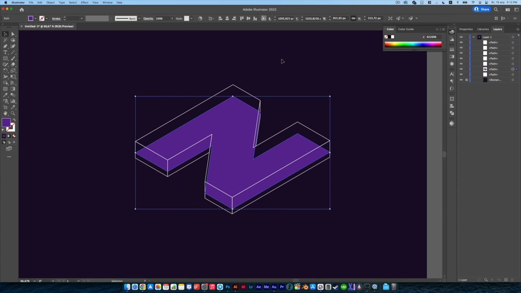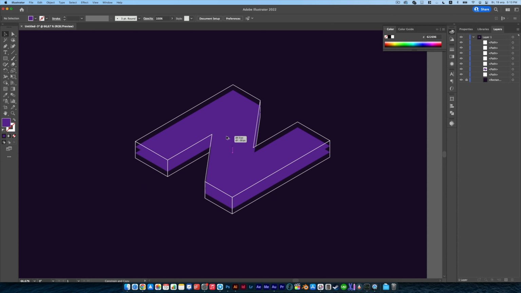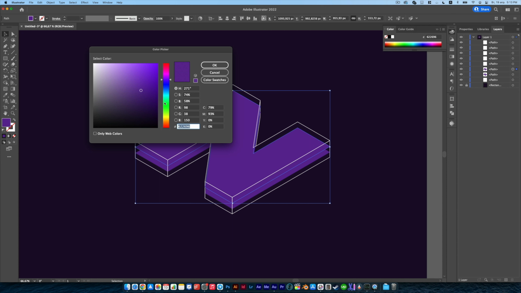Also, you can change the position of your object by hotkeys. Press Command and close bracket keys to take it up, and Command plus open bracket keys to take it down. That's easy. Great, for now you can make another copy for your object. Press Option, take it up, and change the color to more brighten.